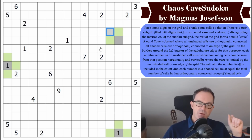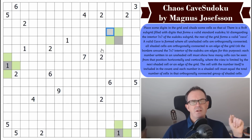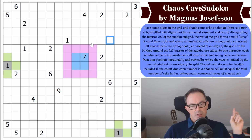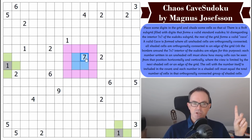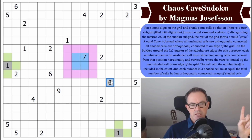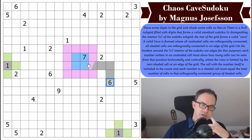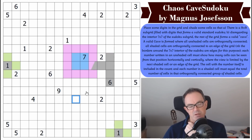Now, what I'm just wondering is, does that apply in a puzzle where there is an internal boundary? I have no clue. Let's just draw in. It doesn't have to be a big grid. I'm just going to draw in a little grid. So we're going to put this little Sudoku grid in the middle of the thing where we're saying that anything that touches blue, not purple, anything that touches blue orthogonally is treated as having achieved touching an edge. So imagine that 6 was grey and it did that. Then this 6 has touched a boundary. Let's make it 6 so it doesn't affect my OCD.